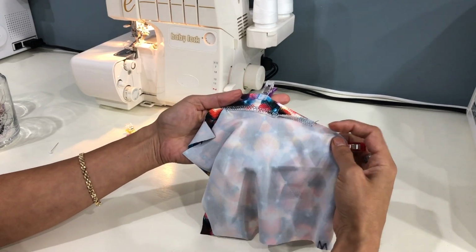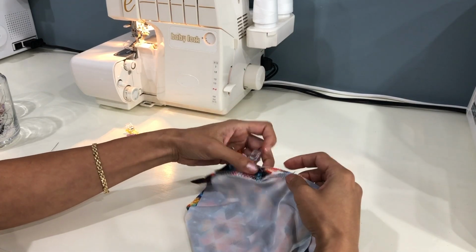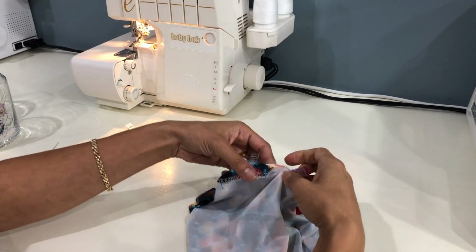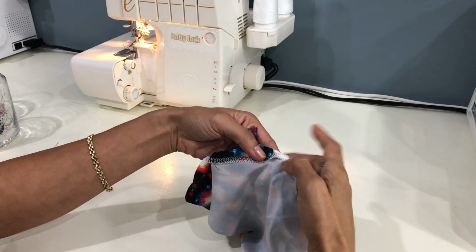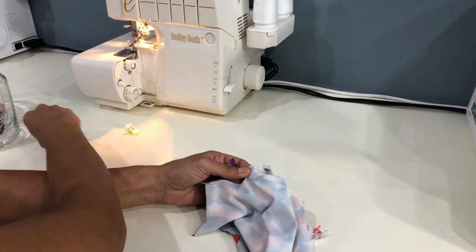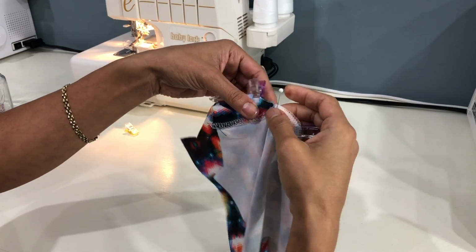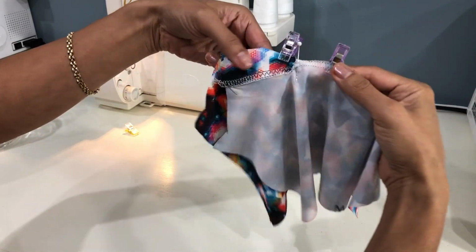The point where the back piece transitions to the gusset can be a little bit tricky. What you want to do is make sure that the raw edge of that back piece stays pushed up all the way until you get to the very edge of that gusset. You can even put a tiny little snip in the fabric there at the top of the gusset to make sure it stays folded up. I don't find that necessary. What I like to do is get a straight pin and stick it in the fabric right there at the top of the gusset just to make sure that those raw edges stay together all the way to the edge of that gusset, and then I'll stick a pin over the gusset.